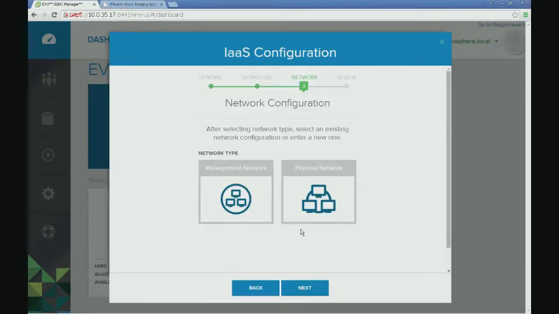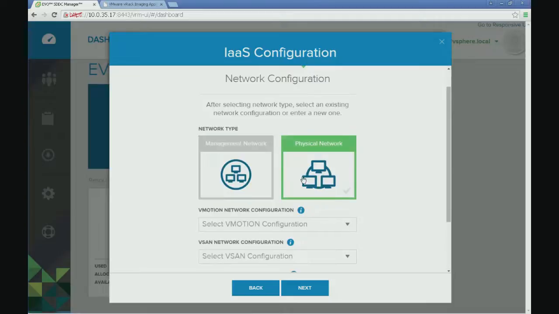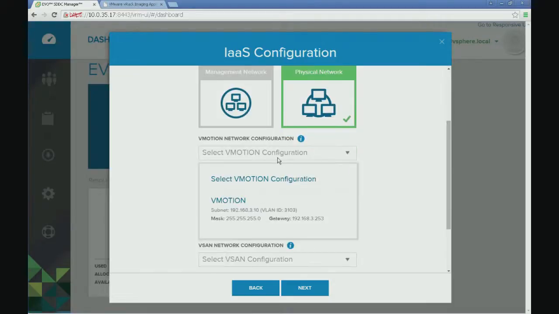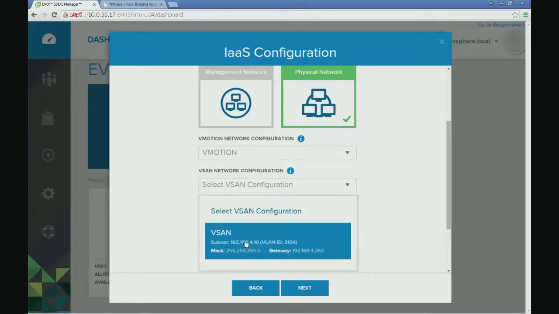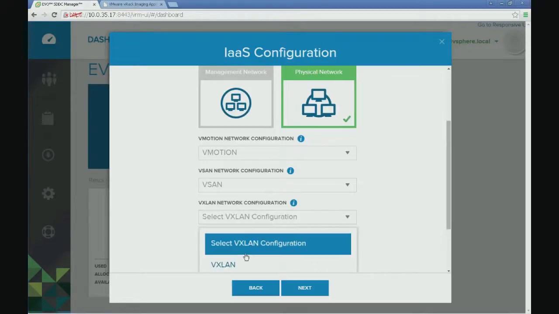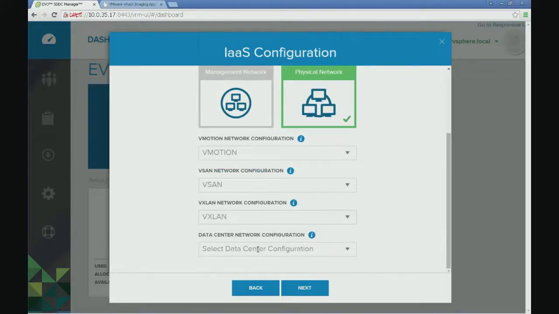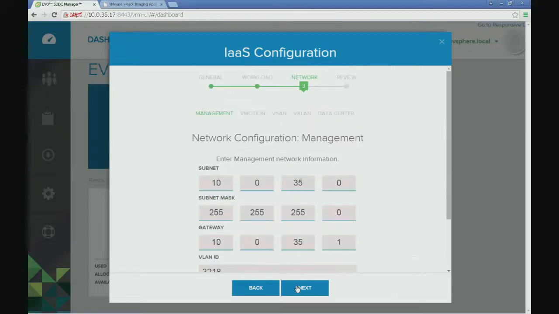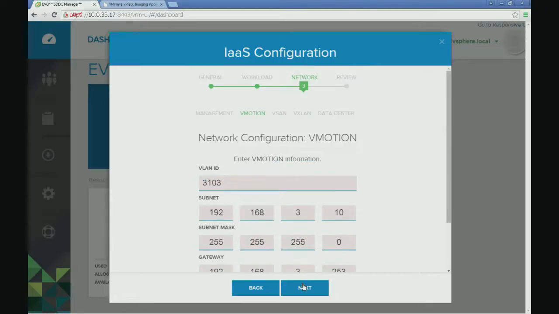After that, user needs to input the network parameters, but these network addresses can be the same as the ones that we used during provisioning. Or if user wants a separate custom network, they could change the parameters here. Again, same thing like the vSAN and VXLAN, vMotion, all the networks, along with the external network for north to south communication. In this example, I'm using the same set of IP addresses that I used in the previous step, but they are changeable.